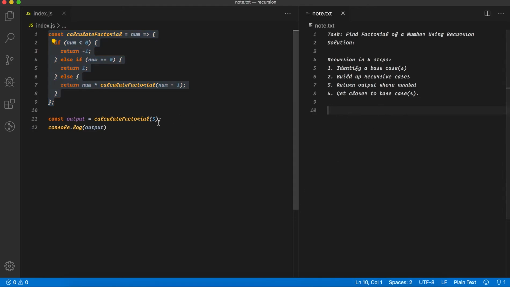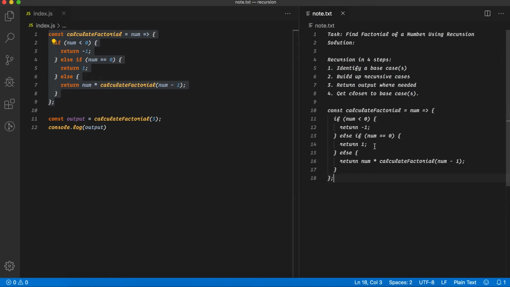When the function is invoked here with the value 3, we go into the body of the function, and we check the first condition. It is false. We check the next condition, which is also false, and we proceed to the else part.